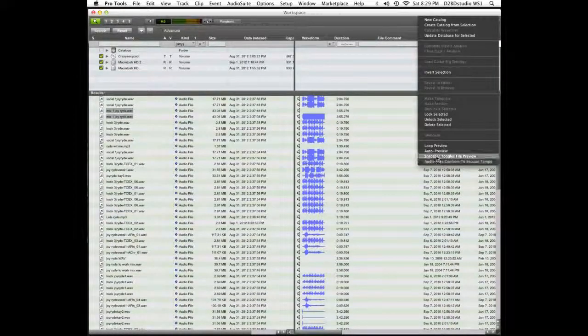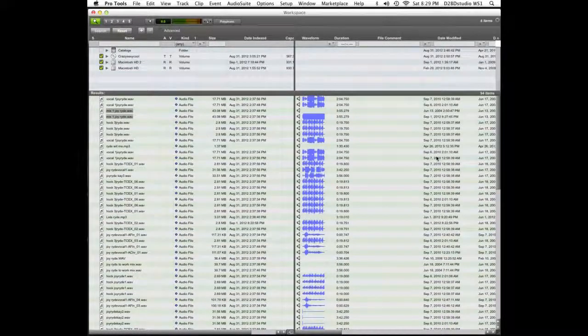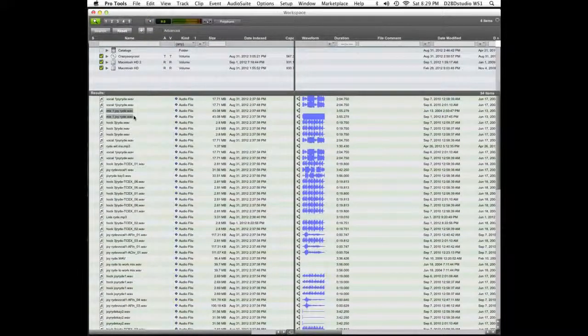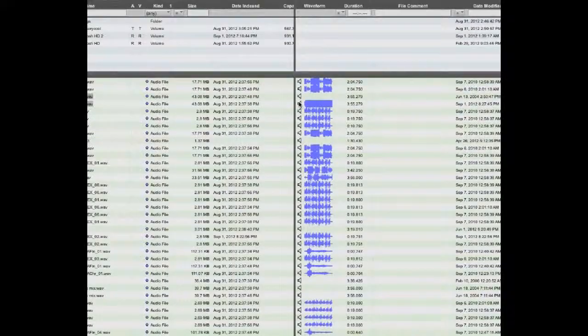So I like to keep this spacebar toggle file preview on because I like to know that when I come in here and I click on my mouse, I'm able to demo anything in here. Now, let's talk about other ways that we can play the files in here.